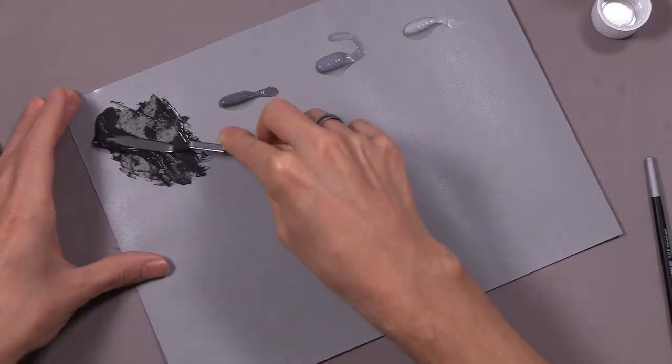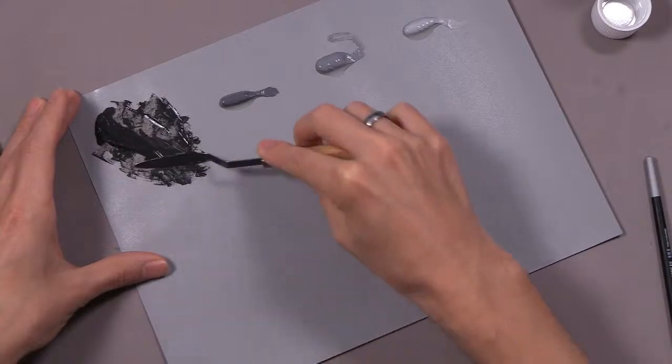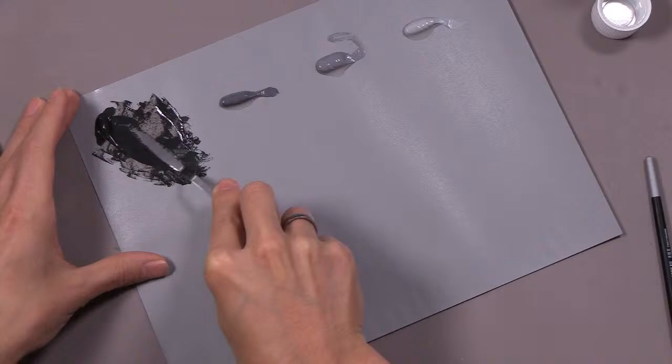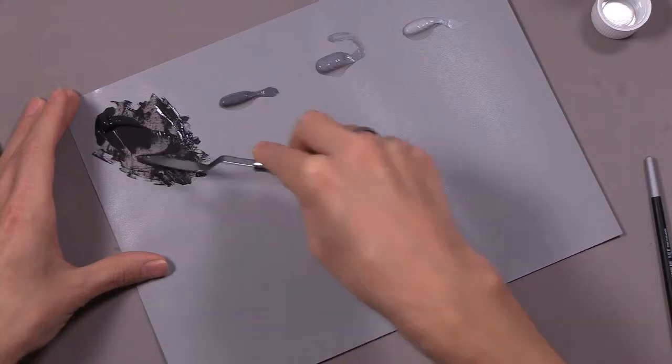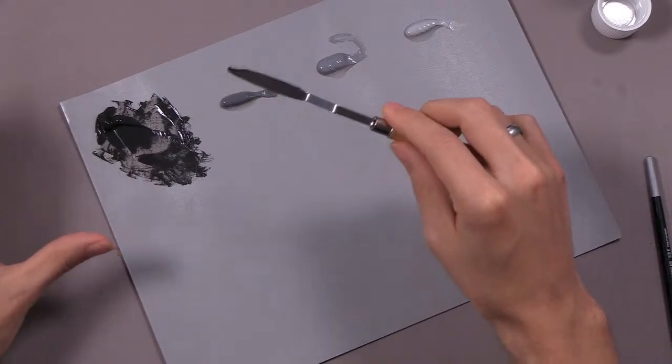All right, that paint is looking very good. What I tend to look for when I'm mixing oil in my oil paint is when I move my palette knife through the paint and I wipe it off, the paint becomes very, very smooth.